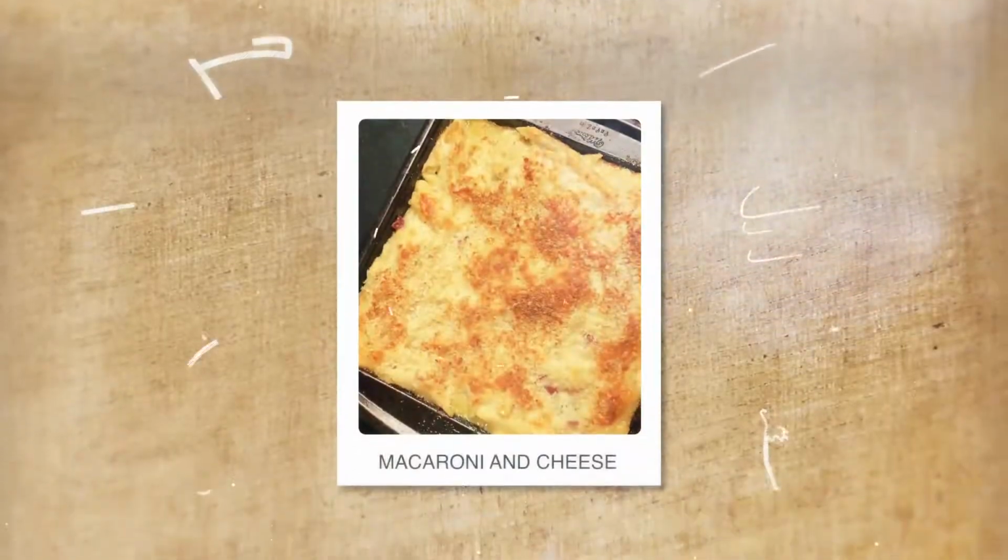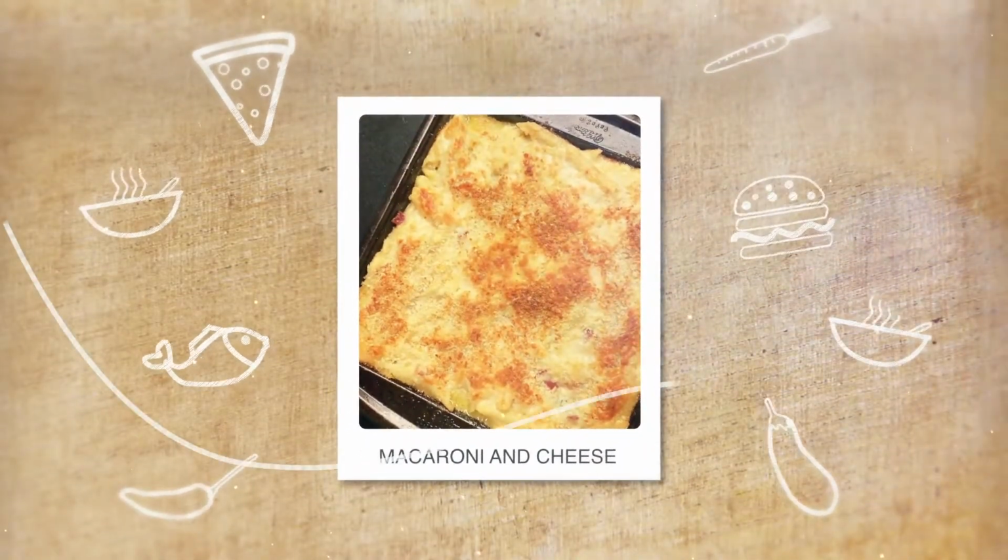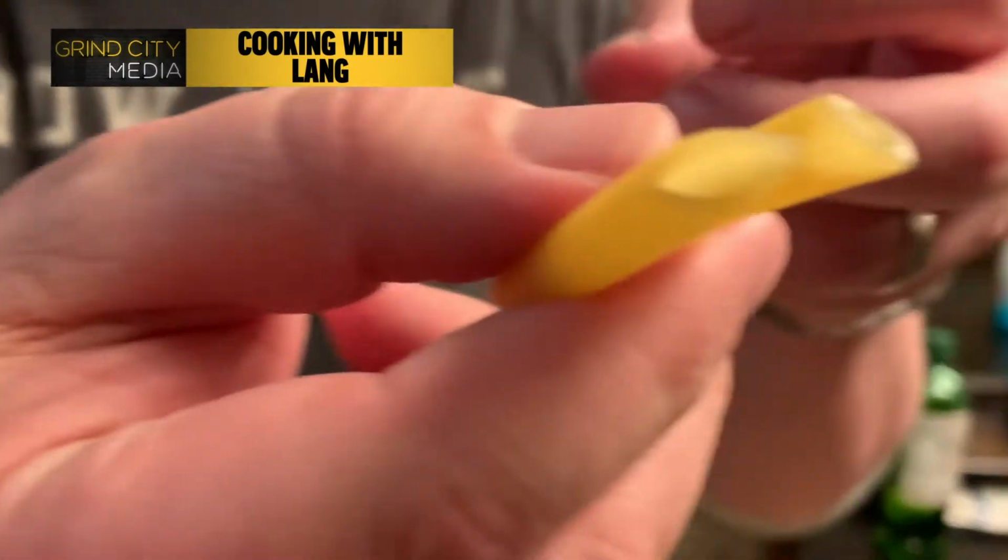Today we are making macaroni and cheese with bacon. If you want to make macaroni and cheese, you need macaroni or some sort of pasta. The key to it is finding a pasta that has holes in it where the cheese sauce is going to go up in there. When you bite the pasta, you get some cheese sauce and the pasta.